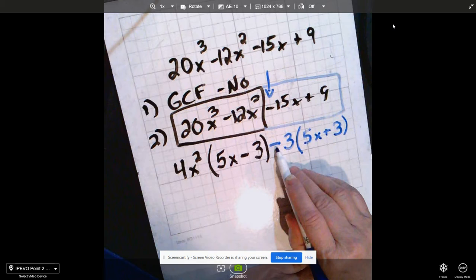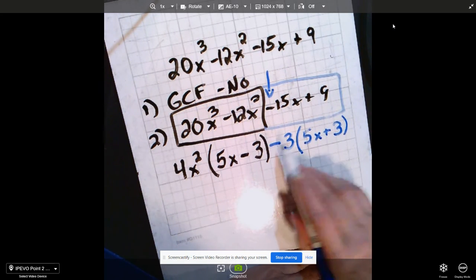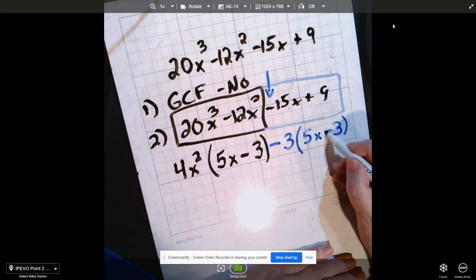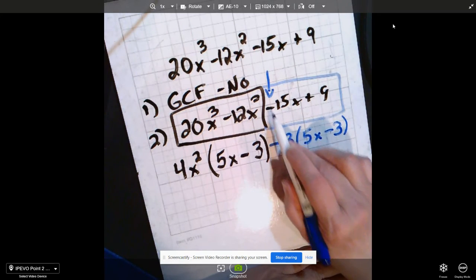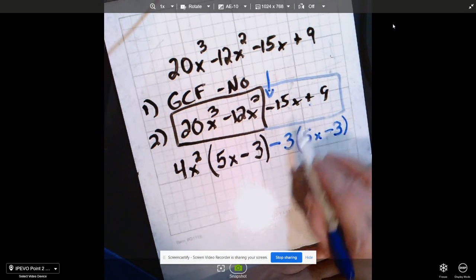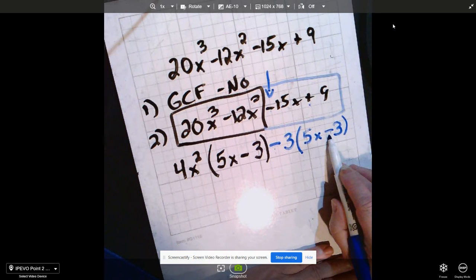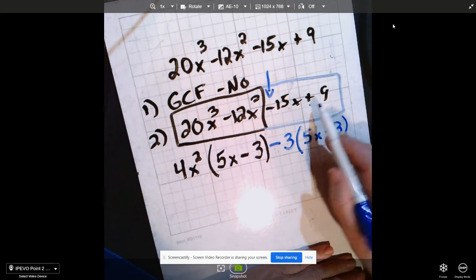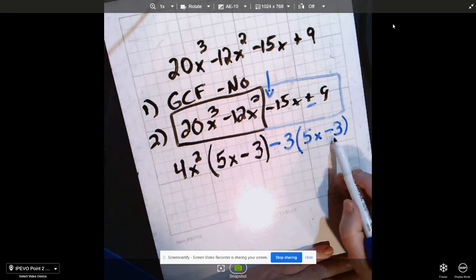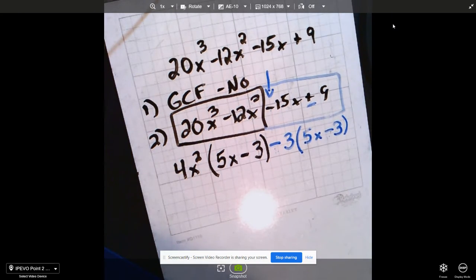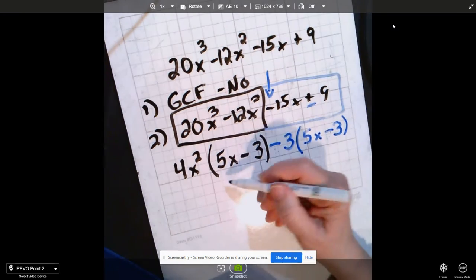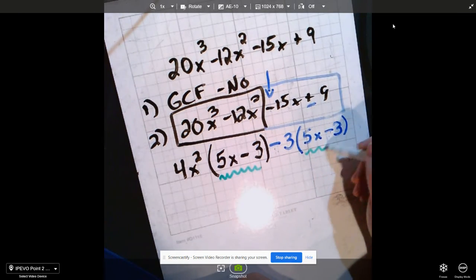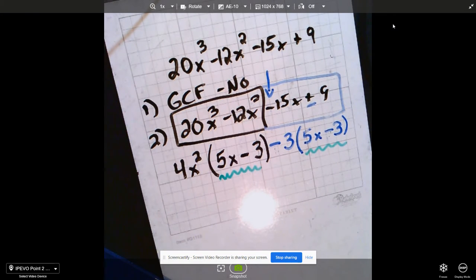And I just ignore this sign here for a moment. Oh, wait, that's not true. I ignore this sign because if this is negative, and in order for this to be plus, a negative times a negative would be a positive. So I have to make sure that in order to get a positive, that if this is negative, this is also negative. The other thing that you notice is that this parentheses here is exactly the same as this parentheses here. That has to happen in order for this to work.